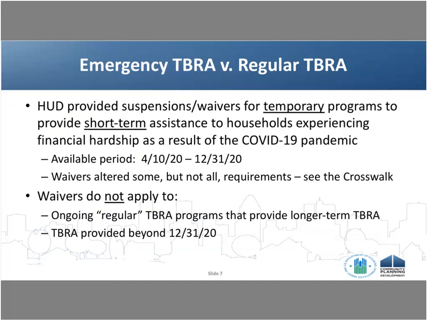The waivers that HUD issued are only available from April 10th, when the memos were issued, through the end of the year. So all of this will expire when we're singing Auld Lang Syne and kissing our sweethearts at midnight on December 31st. And despite the extraordinary flexibilities that are available, another key point to keep in mind is that the memos waived and suspended some, but not all, of the standard requirements for TBRA programs, which is a big part of why we developed the crosswalk, to help make sure that we're all clear on which TBRA requirements were waived and suspended and which were not and still are in play.